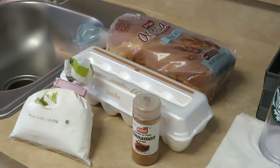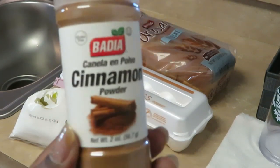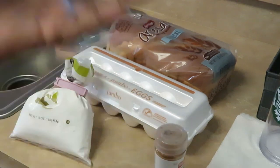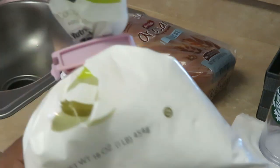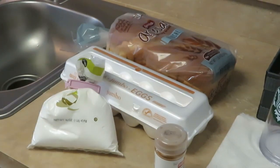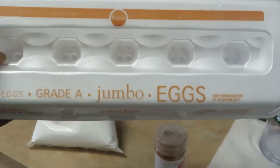Nothing fancy, nothing all crazy. Simple. The only thing you guys will need is some cinnamon. I just got the regular cinnamon. Nothing special. If you don't like cinnamon, don't use it. And I have some Publix powdered sugar. Gotta have powdered sugar on the French toast. And of course, some Publix grade A jumbo eggs.